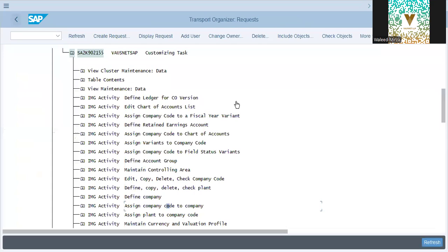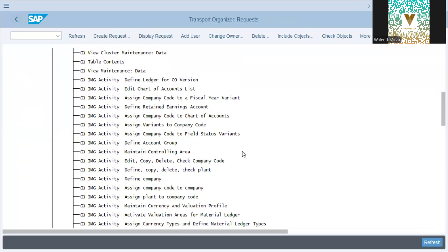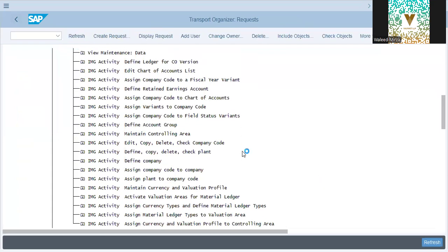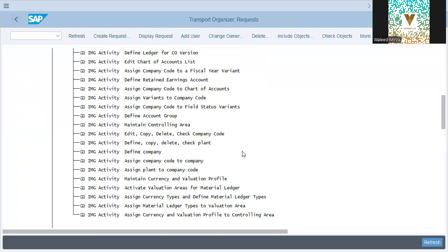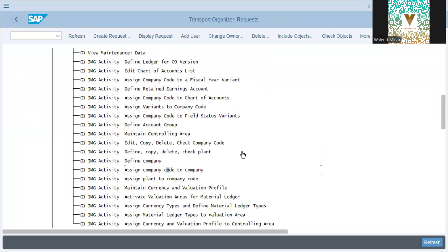After this, we actually create field status variants.